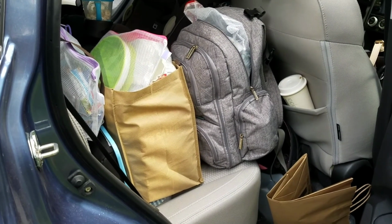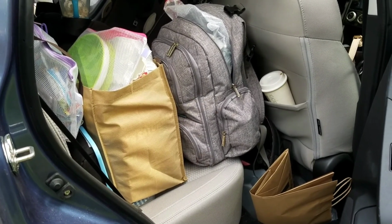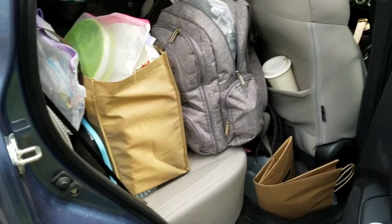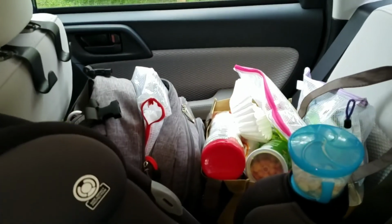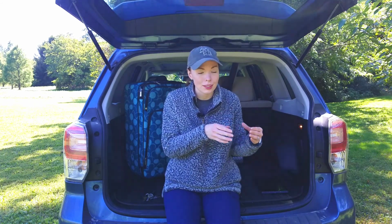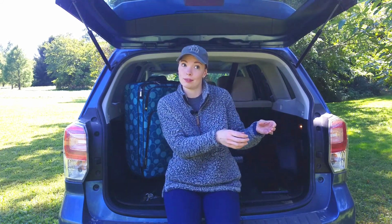So I put everything in one big tote and put it on the seat next to my son's car seat. I recommend not doing that, because he now has long enough arms that he can just literally grab everything. And it was just kind of this fight of, more, I want this and I want that. Whew, my goodness. But one thing you could do to alleviate this problem is making small snack bags for each person. It just makes it easier to have access to a limited number of things, especially for kids. Like, okay, you can only have this many snacks, no more.